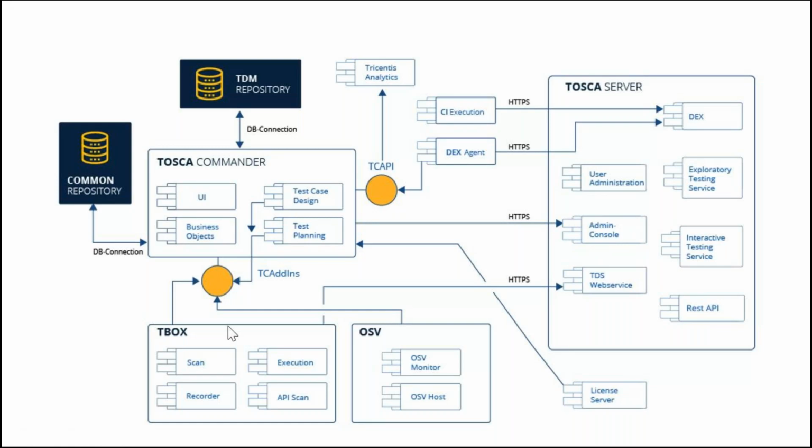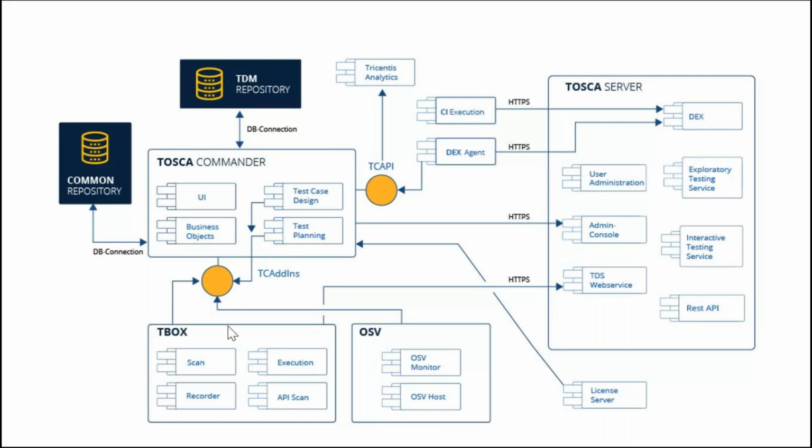There are two types of engines, Classic and T-box. Previously it was so, but now in the newer versions, Classic is no more present, and everything will be worked through T-box. Okay. So T-box and Classic are nothing but two different frameworks. Classic was built on VB.NET. These were specially used for desktop applications. When you want to scan or work with a desktop application, we used to use Classic modules, the Classic engine. And now we use the T-box engine in Tosca.